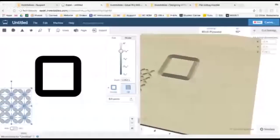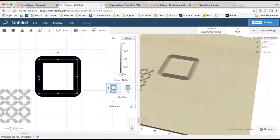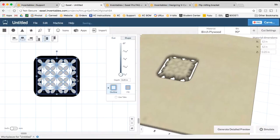What's great about the way that Easel has set this up for me is that I just have to look at the bounding box, that light blue line in Easel, to show me how far I need to stretch my pattern. So if I go to Easel again and click on this, the blue bounding box is the actual indication of where the center point of the V-bit is going to break through the material and give me my actual shape. So when I put this on, I want to make sure that my design stretches to the edge of this bounding box in order to make sure that the whole design is going to be in the space that you see on the opposite side of the square.